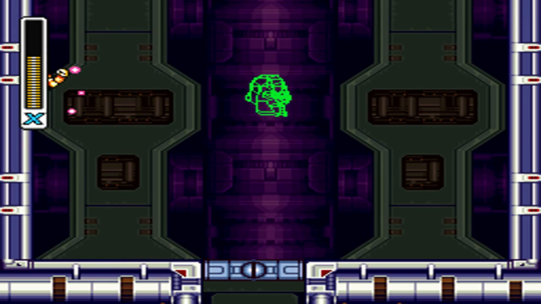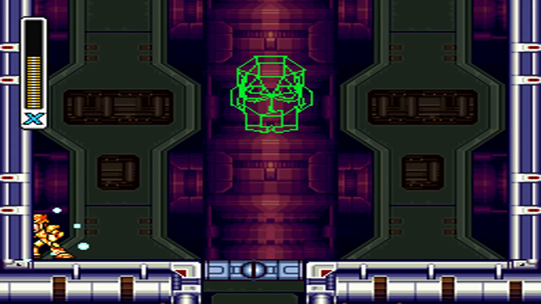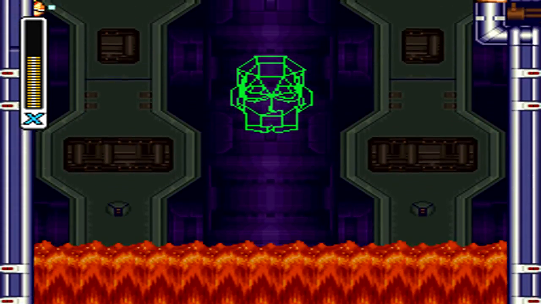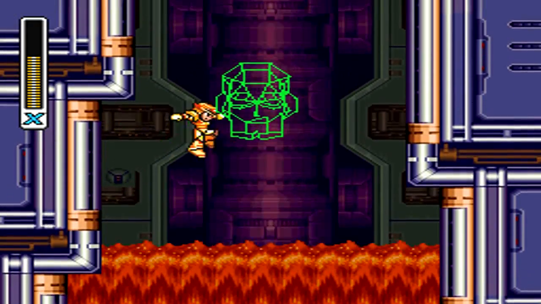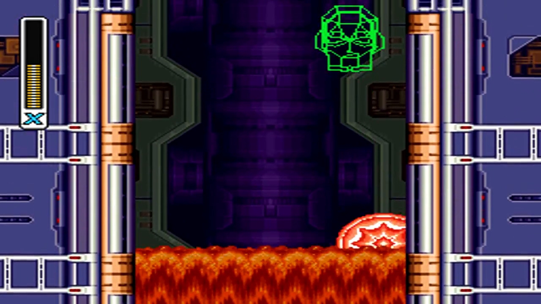Quickly start running up the wall, and eventually he'll end up appearing in his kind of cybernetic form in the background that we dealt with in Mega Man X2. He'll cause lava to start coming out of the ground, and you'll have to quickly run yourself up the walls while also jumping away from it, using the extra leg upgrades that we got in order to make yourself able to get up these tighter little passageways.